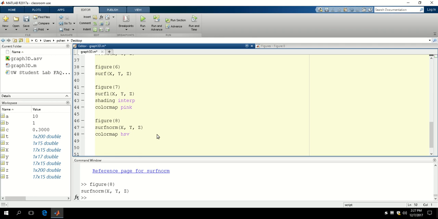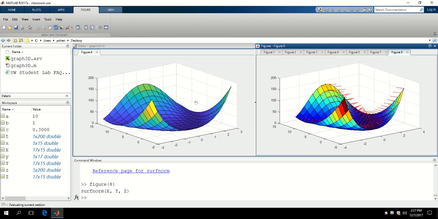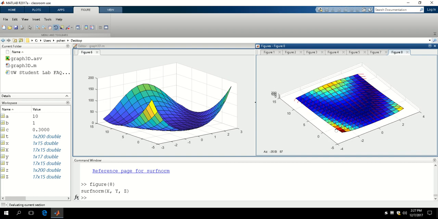If you are interested in all the built-in color maps provided by Matlab, you can Google. But in this video I'll just list some of the widely used color maps. One of them is called Jet. If you change HSV to Jet, that's going to give you another color map. Jet is like the default color map.